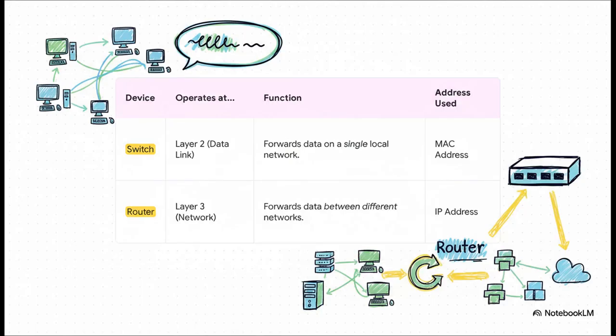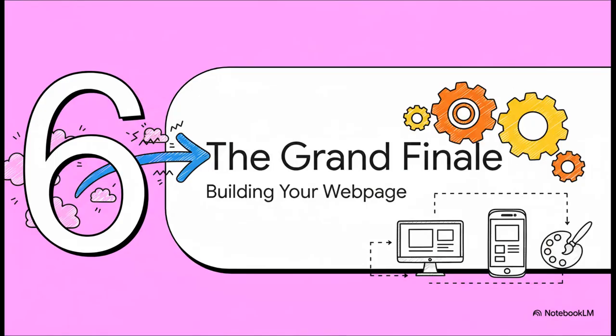You know, this slide clears up a really common point of confusion, the difference between a switch and a router. A switch works at layer 2. It's like a local mail sorter, just directing traffic within your home network using those physical MAC addresses. A router, on the other hand, works at layer 3. It's like the main post office, using IP addresses to connect your network to all the other networks out there in the world. So, after the server gets your request, processes it, and sends a response all the way back along that same path, your browser finally receives the data and can get to work.